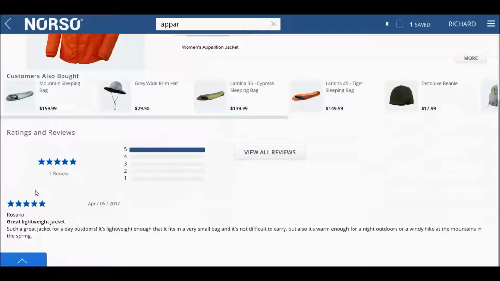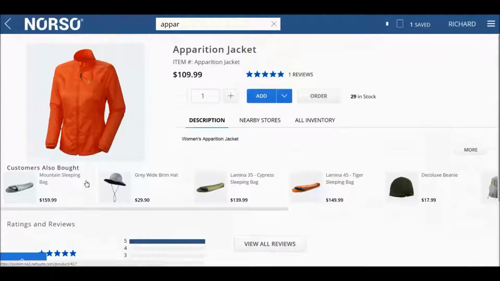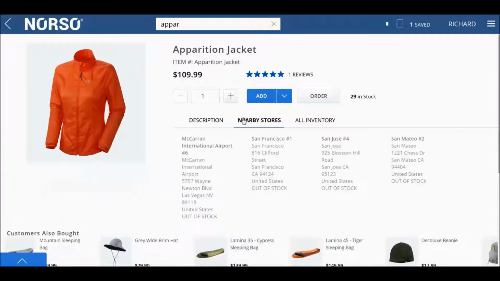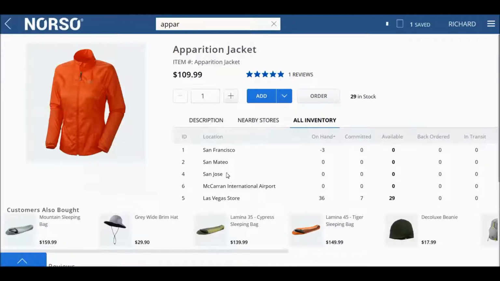For this item, Florencia decides that she wants to, instead of adding it to her shopping cart, order it and pick it up from another store. So you'll see that we have full inventory and visibility in real time of both nearby stores as well as throughout our entire ecosystem.